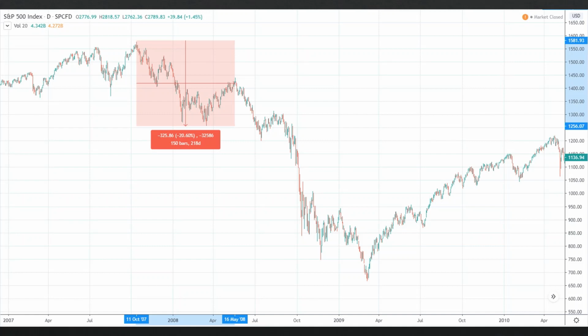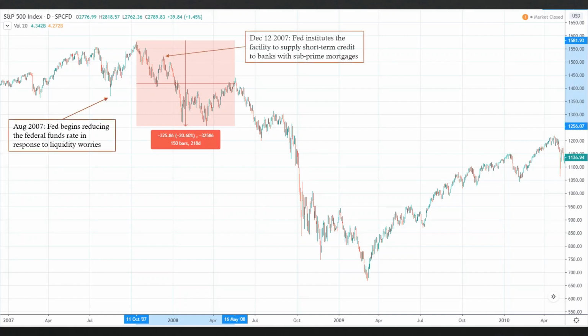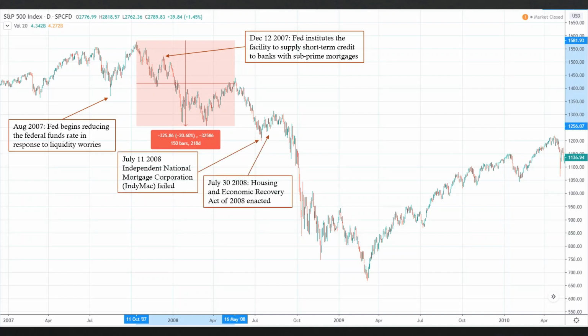So what we start off with is that in the summer of 2007, there's a subprime mortgage crisis going on and issues with liquidity start to emerge. This is when the Federal Reserve starts to cut interest rates in order to provide liquidity into the market. However, the market does continue to decline and we do see some upside. This is a 50% upside before further decline. And that's where we start to see these market failures and further interventions from the Fed.